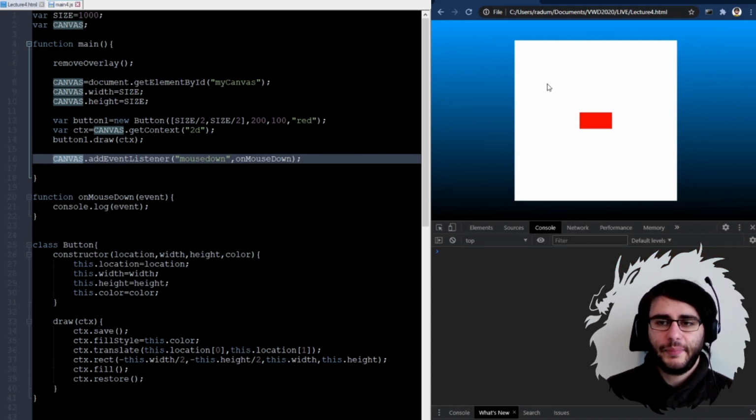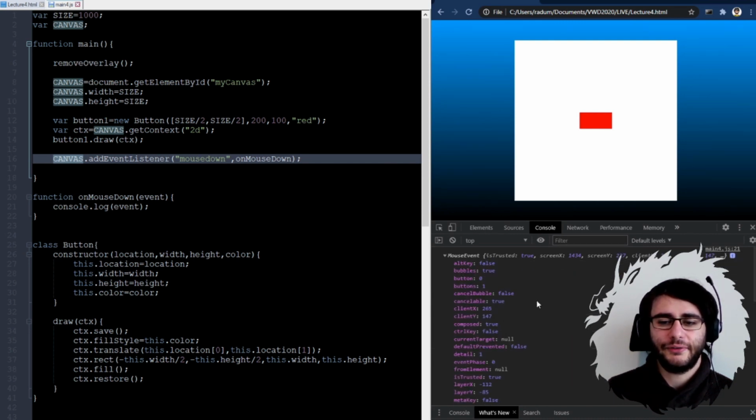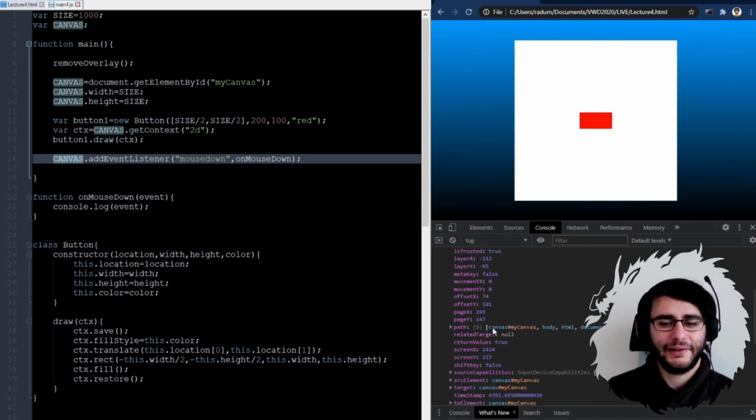Now nothing happens, but if I click, anytime I click on this screen, I'm getting a log here in the console, and these numbers here change. And you can see that there are quite many of them: screen X, screen Y, client X, client Y. If you click on this, you may find even a few more: layer X, layer Y, offset X, offset Y.